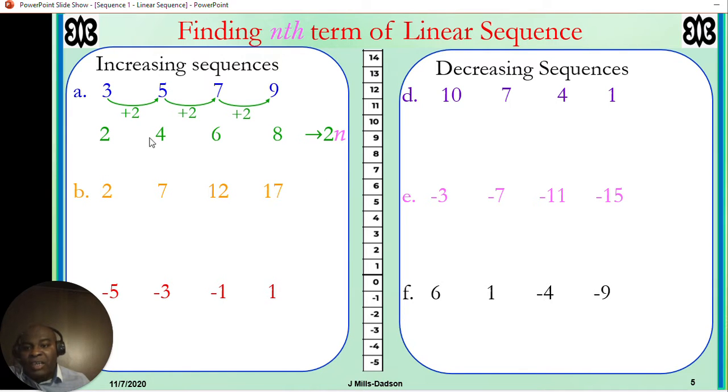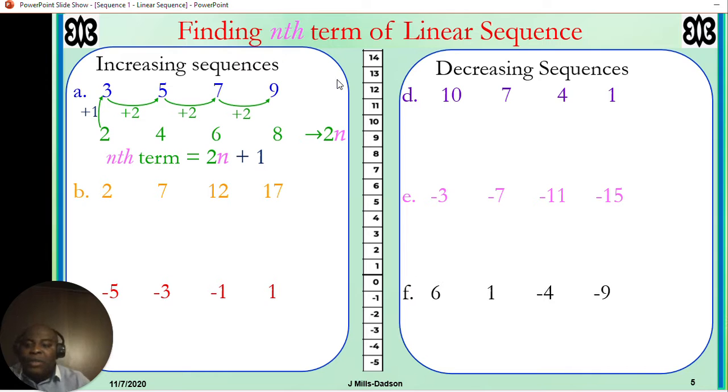Now you could see that we can compare each of the terms with the original term. You can choose any point to compare, but I always prefer to choose the very first terms. So comparing 2 to 3, our aim is to get to the original one. This is a hidden sequence, so we want to get to the original one. You can see from 2 to 3, we have to add 1. So we can now confidently say the blue sequence is simply 2n plus 1. So our nth term for A is 2n plus 1.